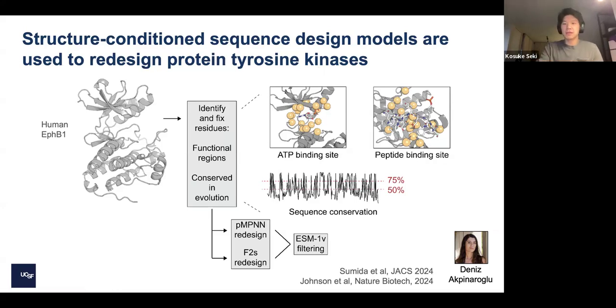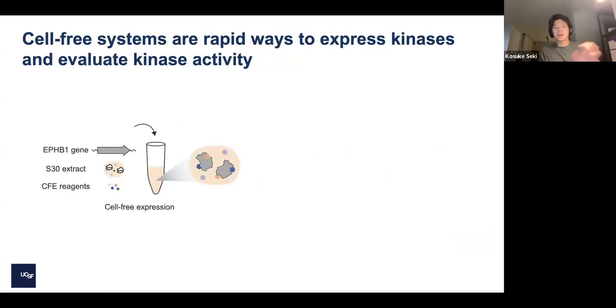And so really quickly, I'll talk about how we verify that these are active. This is more of an experimental workflow, and I'll try to be brief because I know this is more of a computationally focused group. We use something called a cell-free expression system, which is basically a way to make proteins outside of a living cell. You encode the DNA of the protein in a gene fragment, and you provide it with the transcription and translation machinery that you need in order to make a protein. And so we can express these proteins very quickly in a test tube.